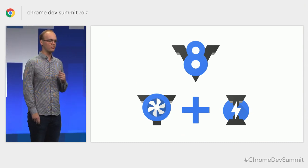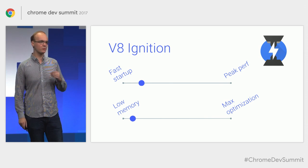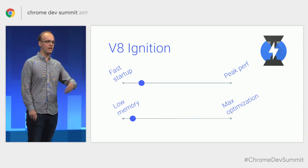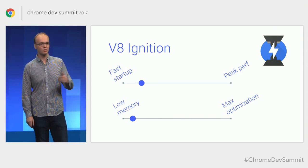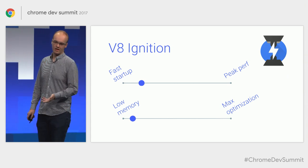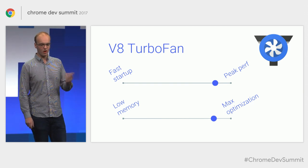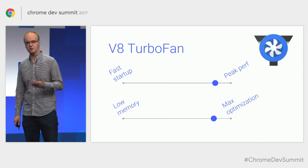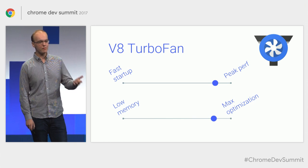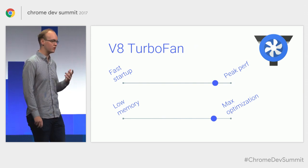V8 has just recently completed our transition from our old architecture to our new architecture. We have V8 Ignition, which is an interpreter, making it extremely fast at getting going with execution very quickly, as well as taking up a very low memory footprint — perfect for functions and code that you execute just once or twice. In addition to Ignition, we have V8 TurboFan, which is our optimizing compiler. Its job is to take functions that get executed multiple times, utilize the free time after startup and available memory, and really maximize their optimized performance for longer-term experiences.